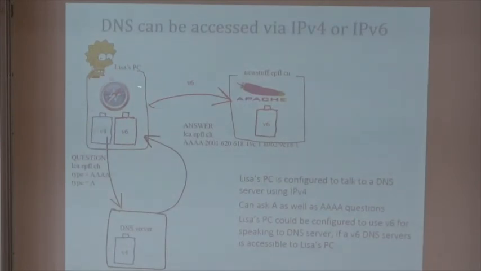So Lisa's PC must have a DNS server. Here it's running only IPv4, but what Lisa will do, it will ask the DNS server, for that name, what is the IP address? And then it will ask for both, because we consider it's not too much work to ask a server to get both records. It's much less work than trying to connect to a web server twice. So Lisa will ask for both and will get both addresses or only one. Here it will get only one. You will get an IPv6 address, so it will connect using IPv6.